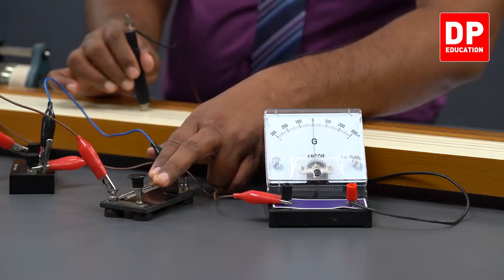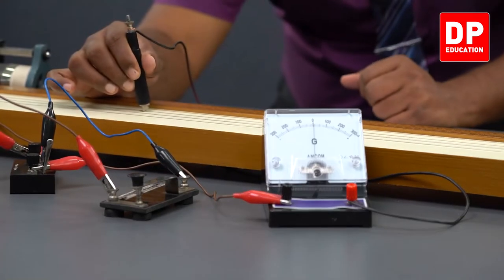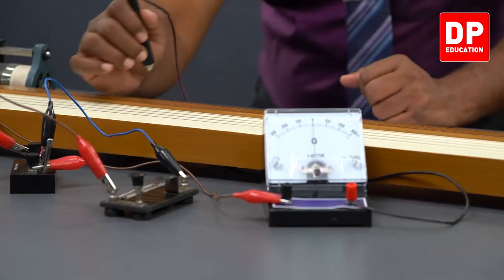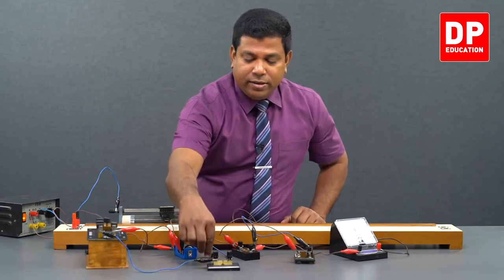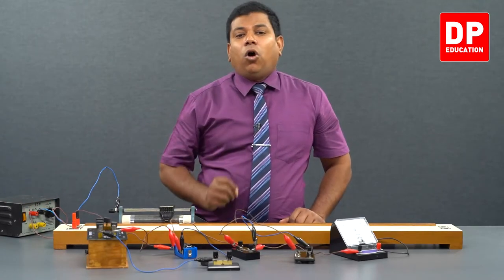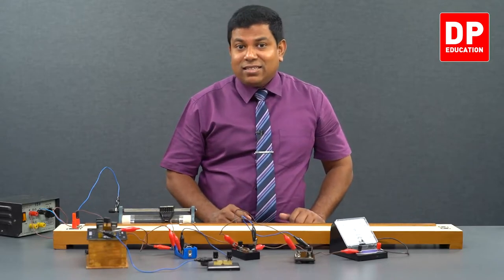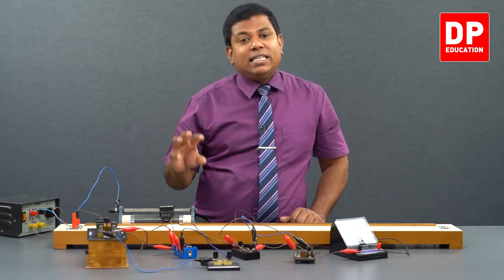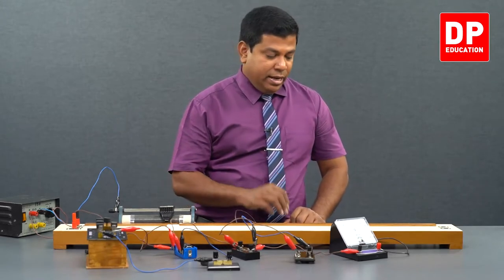Right. That is where we are getting the zero this time. That is at 248 centimeters. Open the circuit. So this time we have used 30 ohms, and for 30 ohms, what we have got is 248 centimeters. Can you see, when the resistance increases, the length also increases continuously, 248 centimeters. Let's write it down.